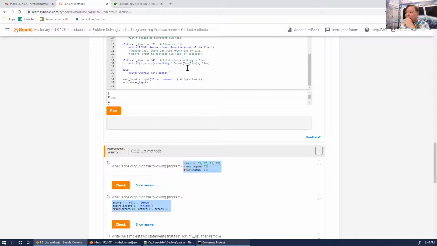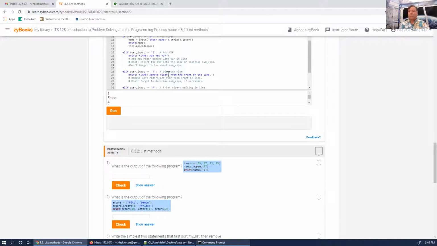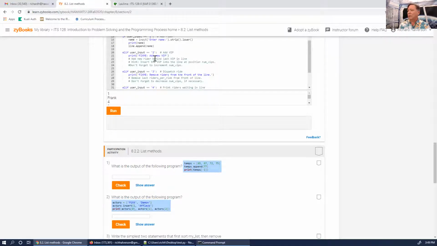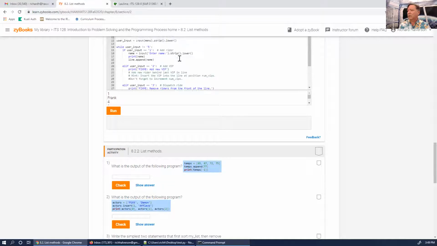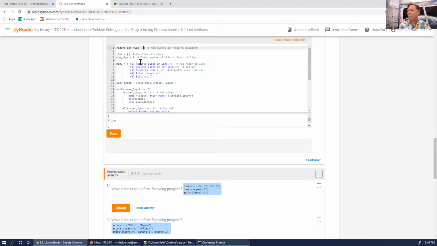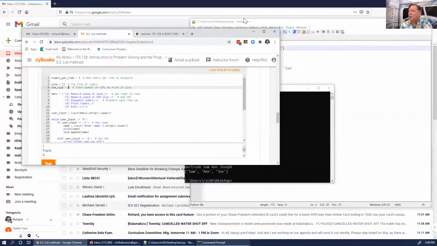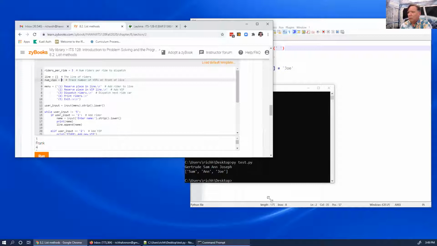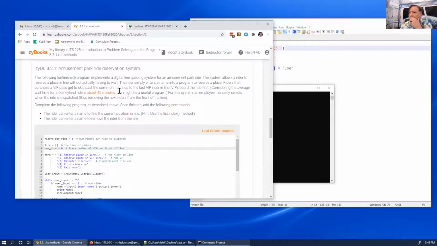Oh, prints the number of riders waiting in line. Okay. Add a new VIP. So the number of VIPs is actually going to be an index. See, let me put this down here. Okay, so it is names.